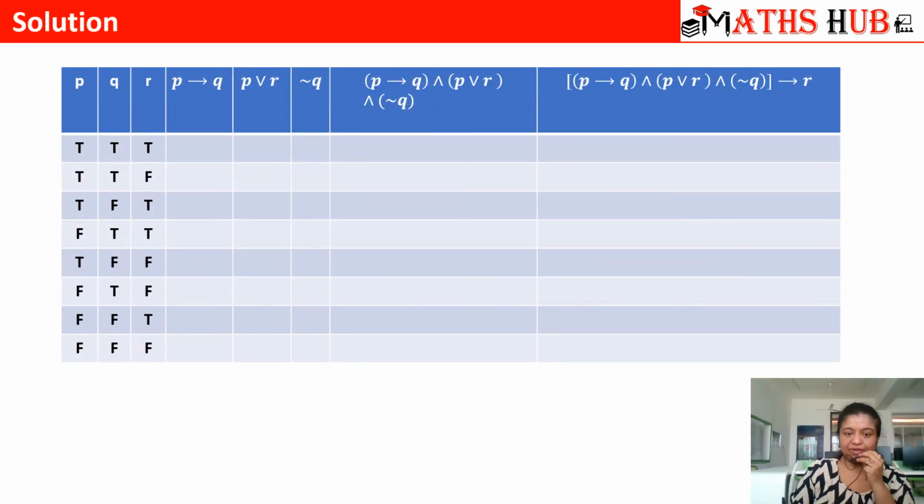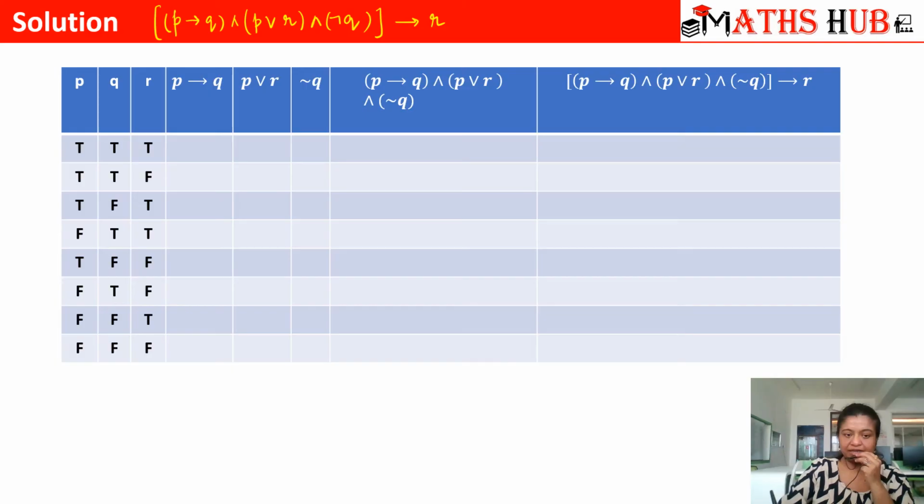So this is our argument now, and we need to check its validity. So again, I have made the columns accordingly. You can see that the first statement was P implies Q. Then we had P or R. Then we had negation Q. And finally, it was all leading to that I was out of station, that it is R, right? Now let us try to complete this table.